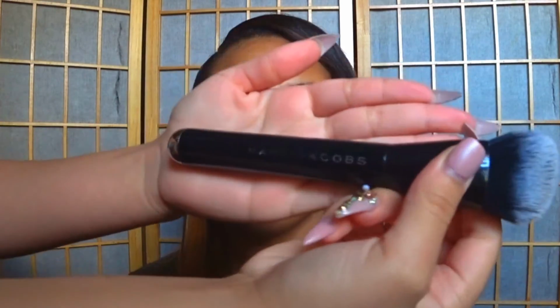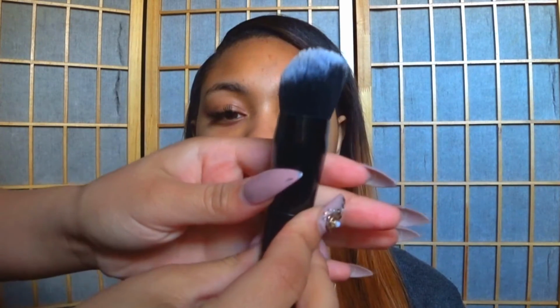Alright, so to start off, we have Amber here with her clean moisturized face. So I'm gonna first start with my primer, the Tarte Clean Slate Poreless Primer. Then I'm using my Marc Jacobs The Face 2 brush as her foundation brush and applying the Neutrogena foundation all over her face. I'm applying it on her cheeks, her forehead, nose. Make sure to go on the ears and down the neck.